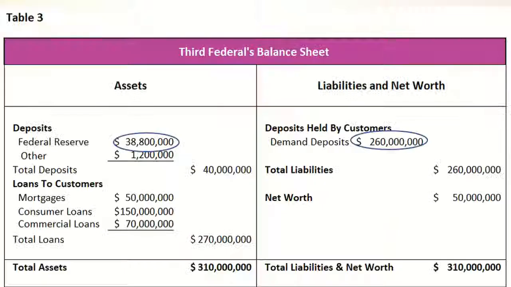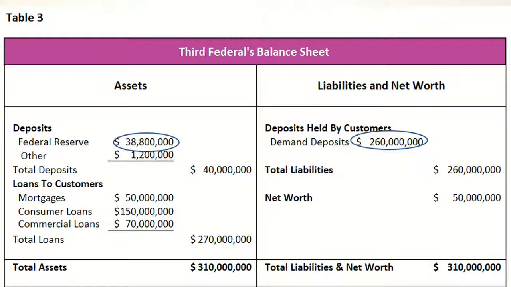It simply credits the money into the bank's account with the Federal Reserve. Again, let's simplify and assume that all is deposited at Third Federal. So the Federal Reserve credits Third Federal's account by $10 million. Table 3 is Third Federal's revised balance sheet. Note that its deposits with the Federal Reserve and assets increased by $10 million. But its liabilities, the amount deposited by the dealers, also increases by $10 million.